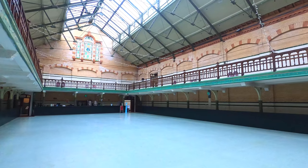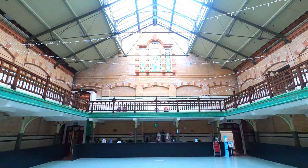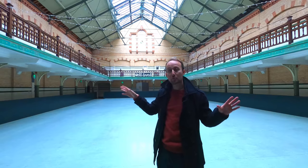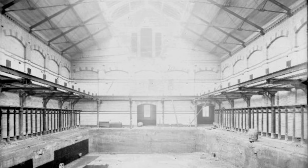Now we're in the second class male pool, and already you can see it's a lot less glamorous than next door. It's a lot smaller and there's a lot less decoration — it's a very practical, utilitarian room. It was also a lot cheaper. There's a balcony up there but no gala seating, because this wasn't somewhere where people would come to watch competition swimming. The big gala pool next door was the showpiece, the prestigious pool for the whole of Manchester. Whereas this pool, and the female pool next door, was to serve local working class people. Apparently the water here was stone cold — not heated. Tough times.